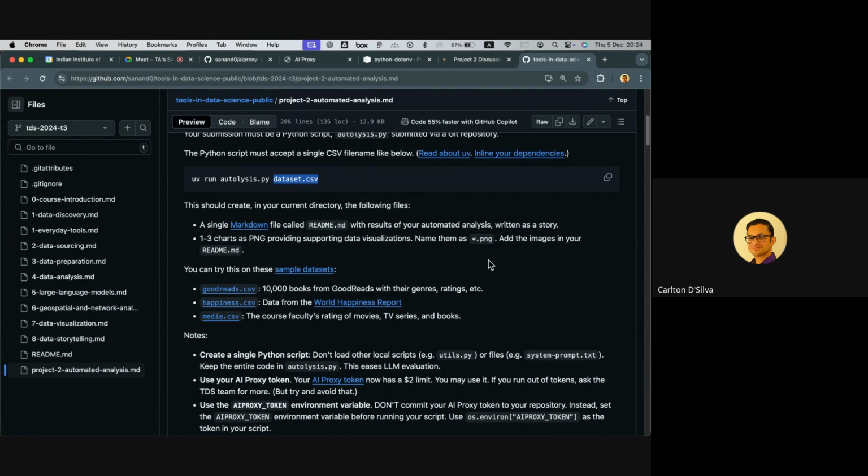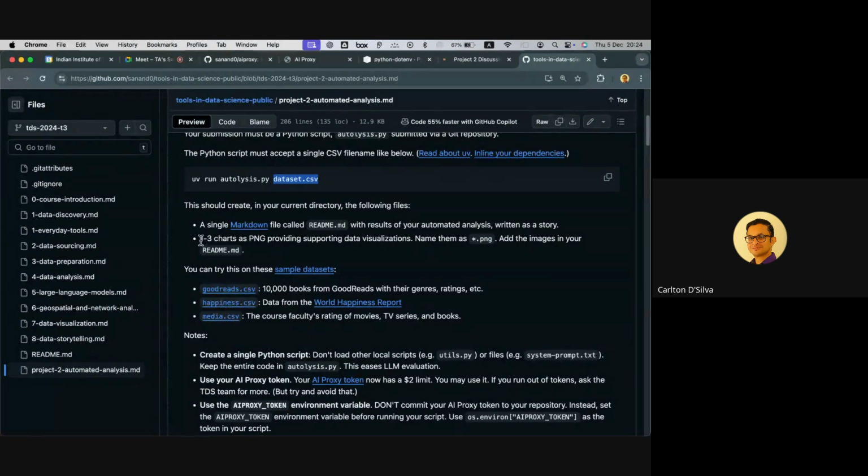In today's session, we will not use these; you can use them yourself. We will show you another data set so that you get an idea that your file should run with any kind of data set thrown at it, as long as it's in tabular form in a CSV file. So that's about the markdown file.